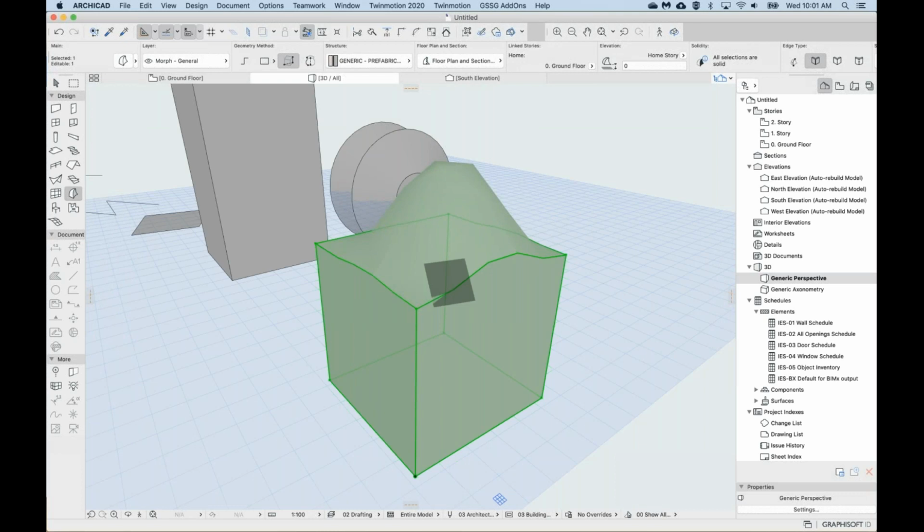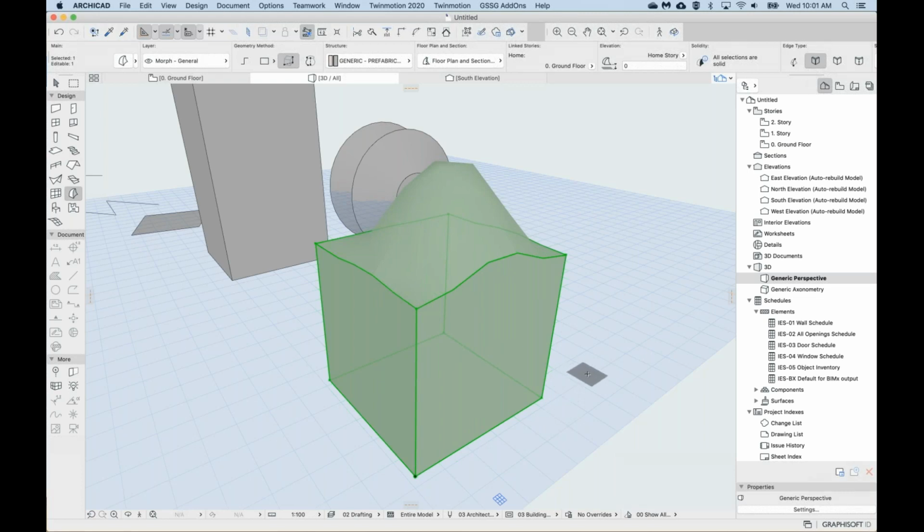So generally this Morph tool is really good for creating custom furniture or custom kind of infills that you can't easily do with the regular ARCHICAD elements. It's a much more free-form tool, which means that it's less parametric. For example, with a wall, you can choose the height and the width. Same for the other tools, but for the Morph, it's much more free-form when you create it.